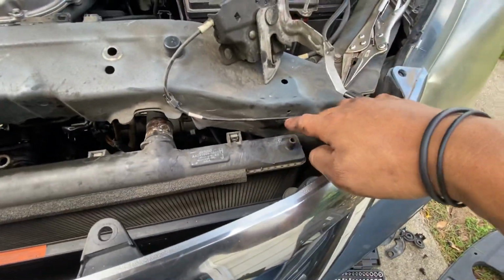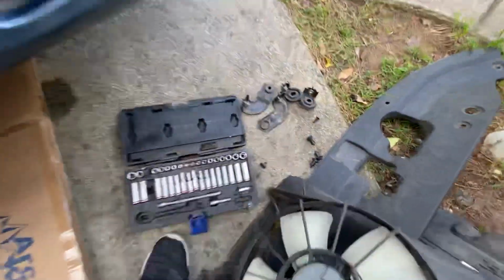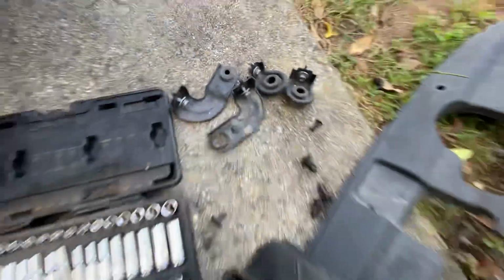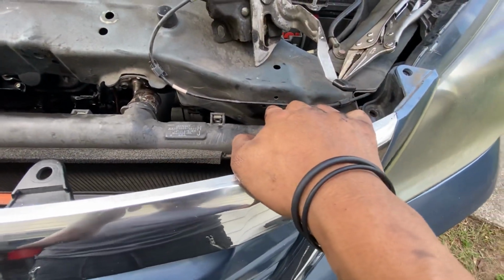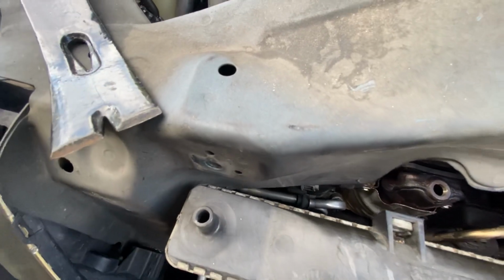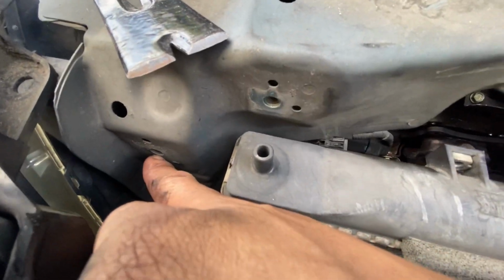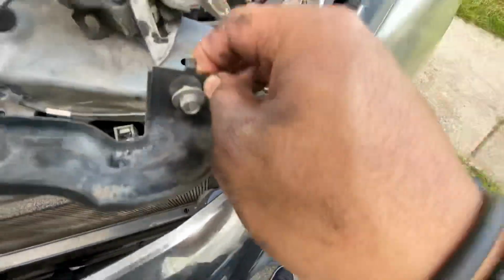you've got two brackets here holding the radiator and the condenser, which are those brackets. So you'll have a 10mm bolt, 1, 2, then you'll have one here holding it that's attached to that, 3 and 4. See, it looks like this. There's the 10mm bolt.